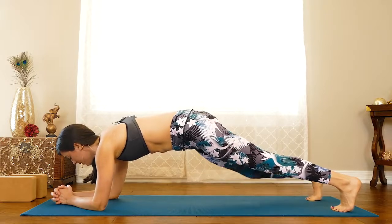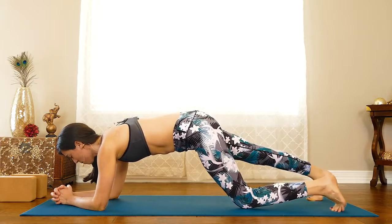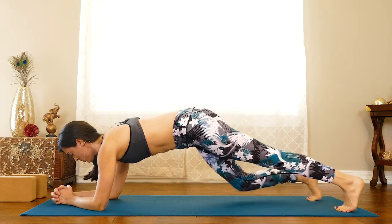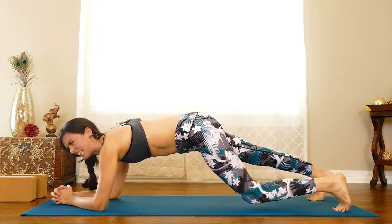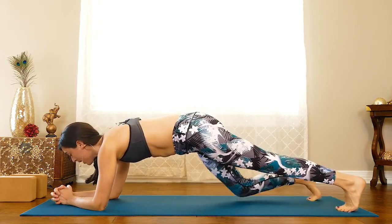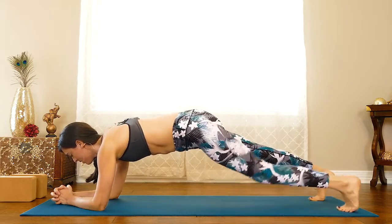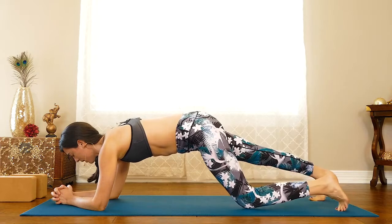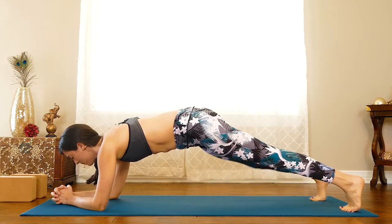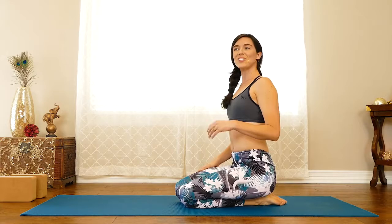You can always take a break and jump back in when you're ready. Tiny little taps, like you're barely kissing the earth. Continue to press into the forearms. These are challenging. They're challenging in like that deep burn way. You can start to notice all the little muscles turning on, going, okay, I'm here to help. Good, we're here for 4 on each side. 3, doing great. 2, 1. Nice work. Knees come down, sit back, roll your shoulders.